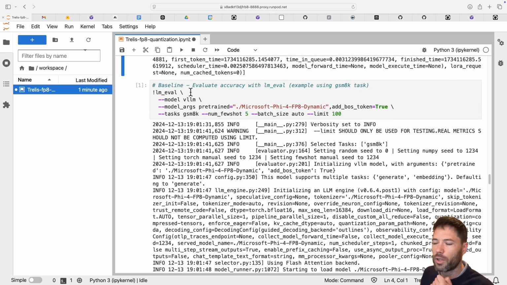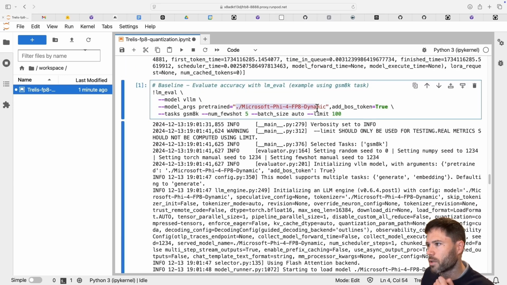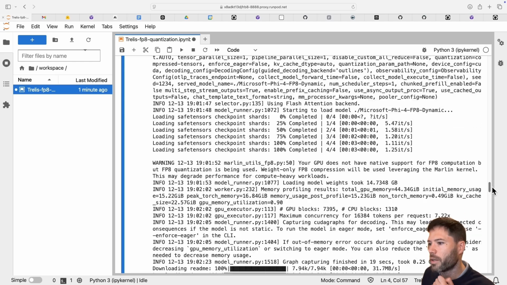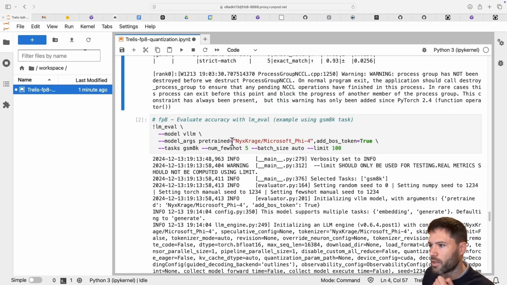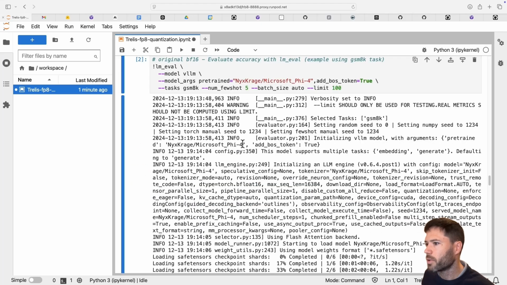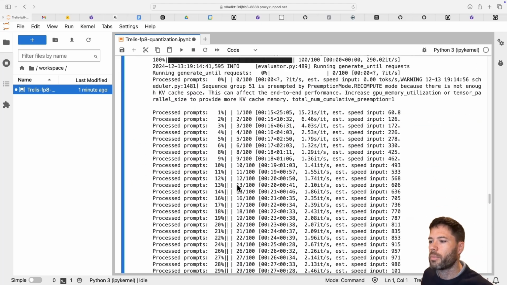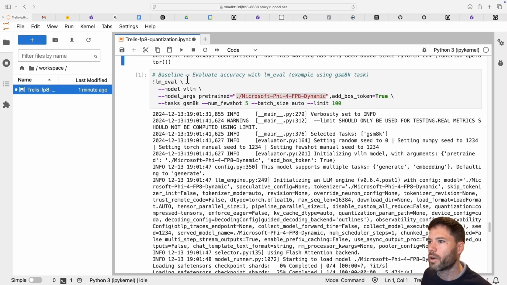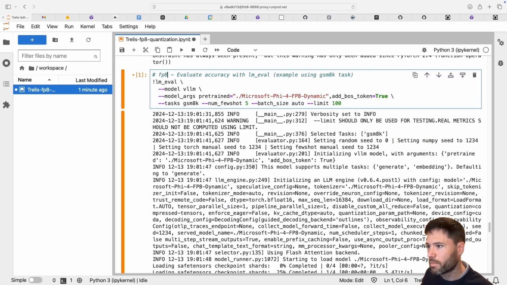And then we're going to run the evaluation twice. So we'll run it once on the base model here, and then we'll run it again on the saved, sorry, that was not the base model. That was the model that was quantized. And here is the original model here. So I've actually got this original BF16. I've got that swapped, and I should probably put that above it. And then down below here, I've got the FP8 model.